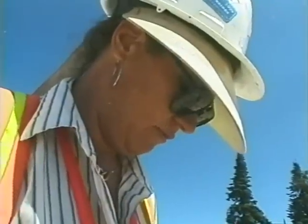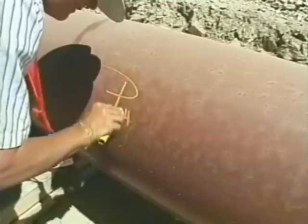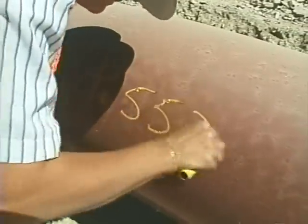If for some reason there was ever an integrity problem, we could actually pull up our records and identify to the centimeter where that piece of pipe is in the ground. Each meter of pipeline is identified, every bend where it is placed in the ground. If you wanted me to dig up any portion of this 310-kilometer pipeline, we could come within a centimeter of where you would want me to dig up, and I would bet you a case of beer on it.